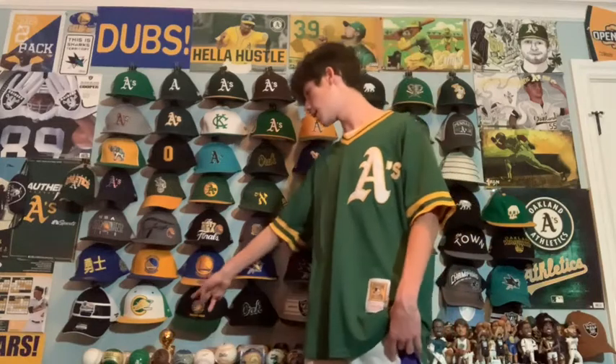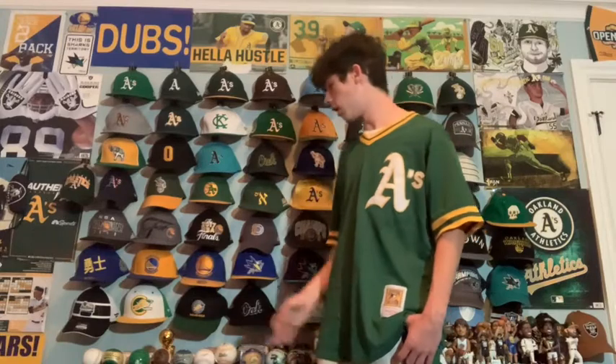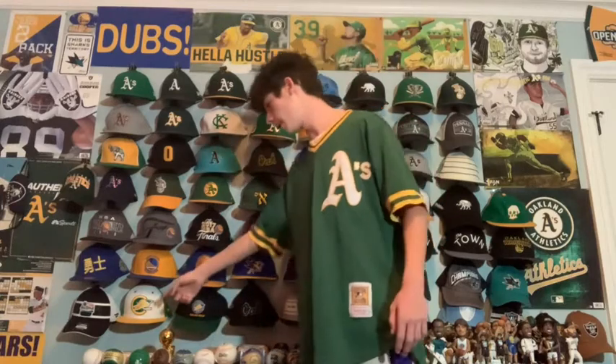Technically we're done with the Sharks, but these two hats are from the original Bay Area hockey team that played here. They're called the Seals or the Golden Seals — they switched between those names. We have the California Golden Seals hat here, Fanatics branded, got it about a year ago. It's really cool — it's in the A's colors so I can technically wear it with an A's jersey.